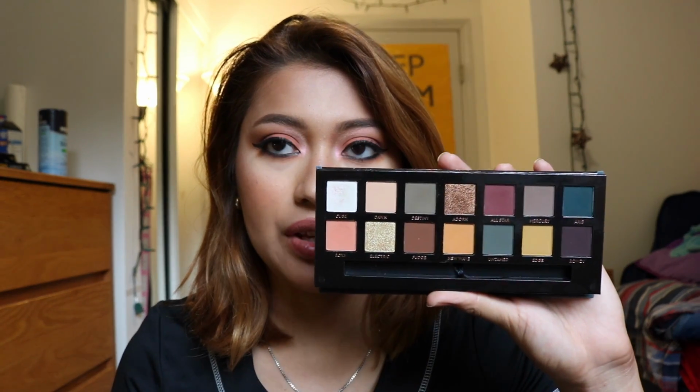I'm not gonna lie, I was pretty scared to use this palette. I thought I was gonna hate it. But honestly, mine works perfectly fine. There's nothing wrong with my palette. So I did use one of the duochrome colors. I used Cube. I gotta say, you do gotta build it up.